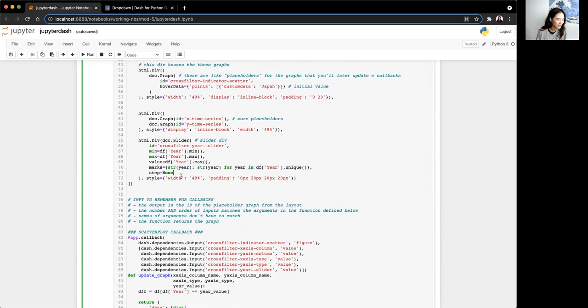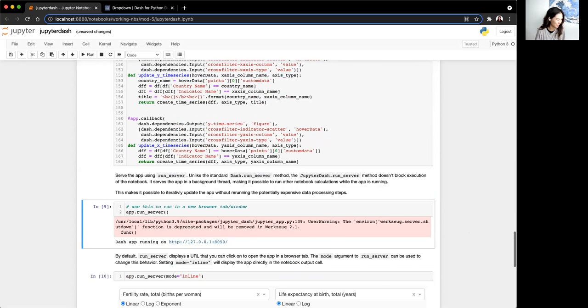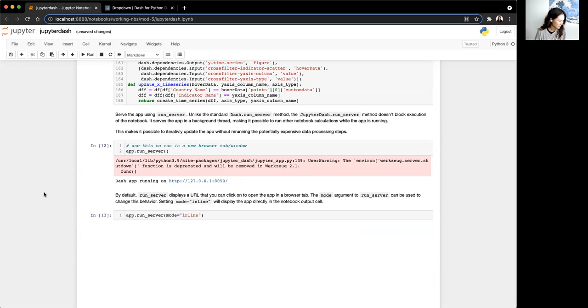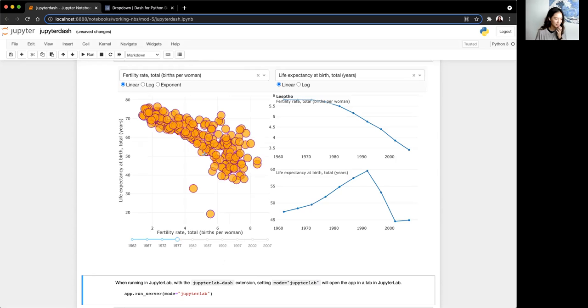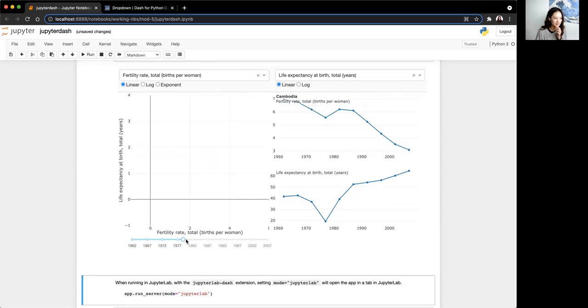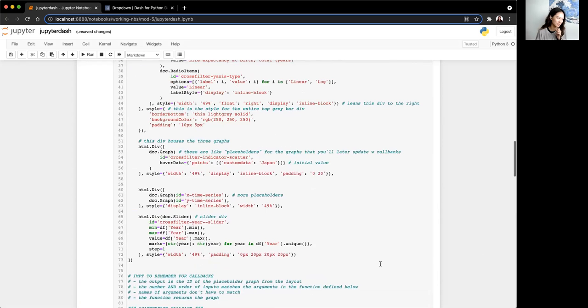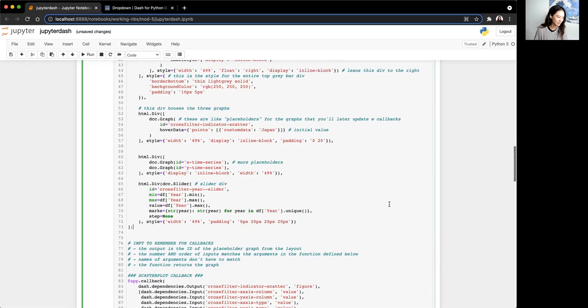And then you can actually define the steps, I think. I forget what this means. If I do step equal to 1, let's see what happens. All right, I guess see how the step equal to 1 means that at specific years, nothing will show up because I put step equal to 1. Instead, what I should do is step equal to 5, but step equal to None just means that it will go to only the values that exist. All right, let's save this for later.